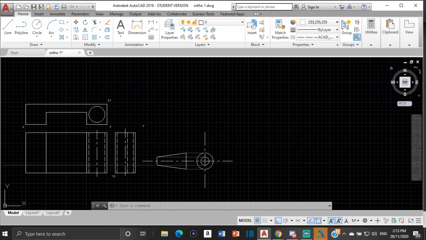All right, so to draw the third angle projection symbol, as I said, the main difference is that the circle will be on the other side of the cone instead of the side that it is on right now. All right, so how would we go about representing that?